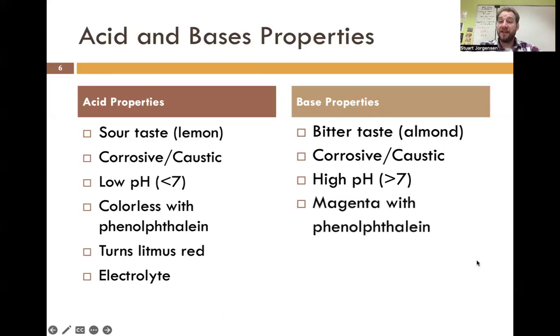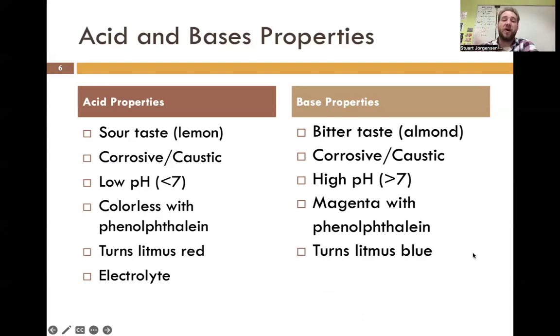In the presence of phenolphthalein, it goes that lovely deepish purple, pink color, the magenta color is what you end up seeing, a real deep purply pink color. And so here's one of the ways we don't have to taste it to know that it's an acid or base. We can add an indicator, something that will change colors based upon what ions, what chemicals are present. In presence of phenolphthalein, our bases go a lovely magenta pink color.